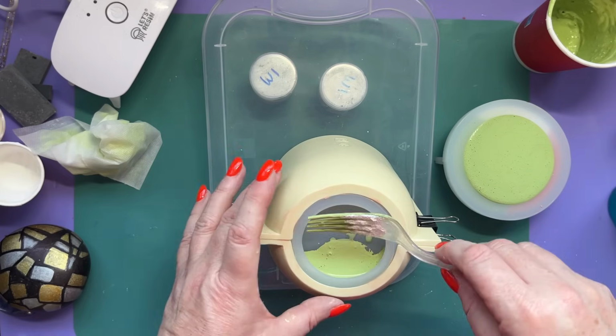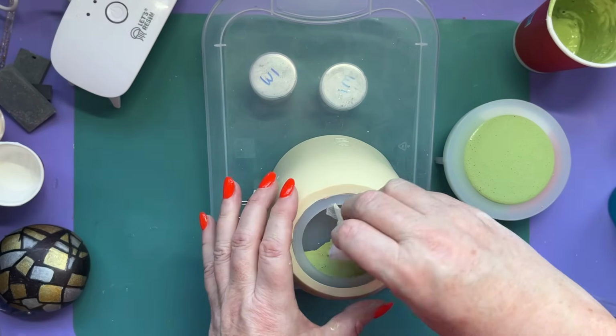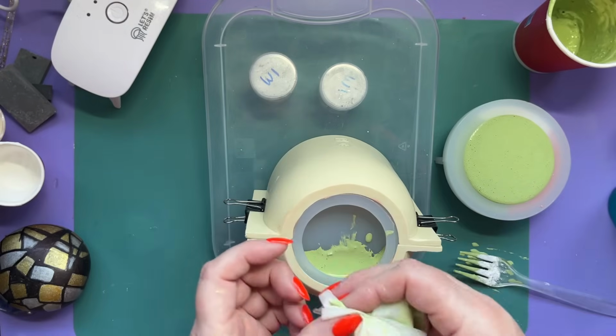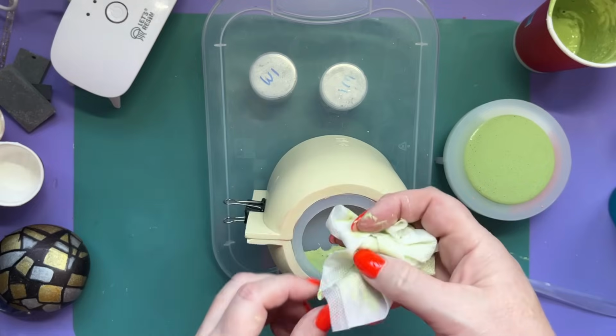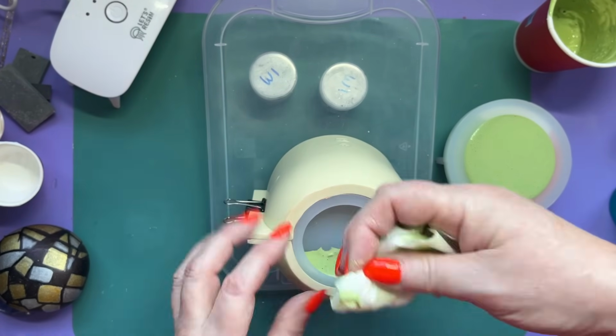And the reason I say that is I'm fancying maybe the orange as the last colour. Or more white, I don't know. Probably orange. Probably orange.